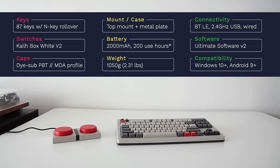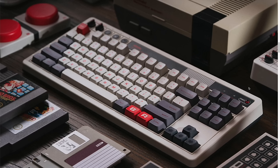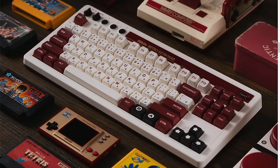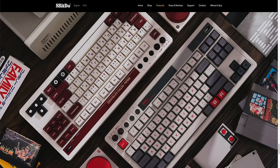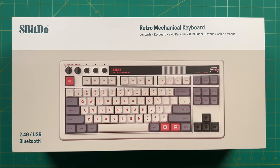In terms of overall design, there are two options available. One is the N Edition, modeled after the NES, which is the one we're reviewing today. They're also offering the FC Edition, modeled after the Japanese Famicom, which includes hiragana keyboard labels. Other than the coloring and hiragana labels, there is no difference between the two — I think they both look really good. In terms of pricing, these keyboards cost $100. That's on the higher end compared to cheaper options on Amazon, but you kind of get what you pay for.